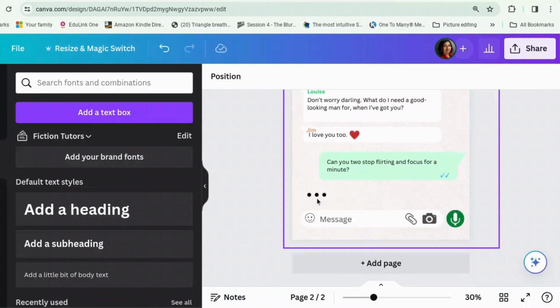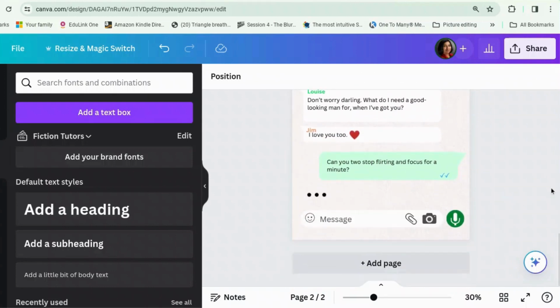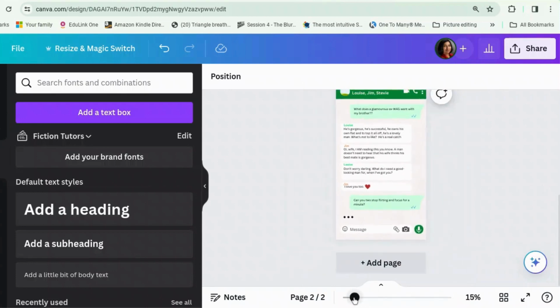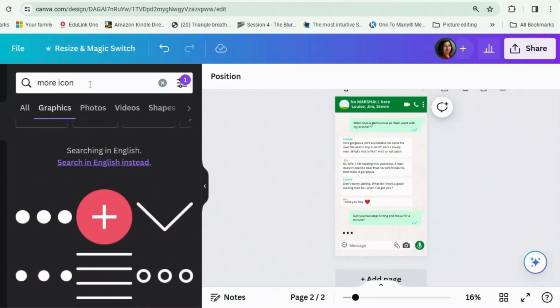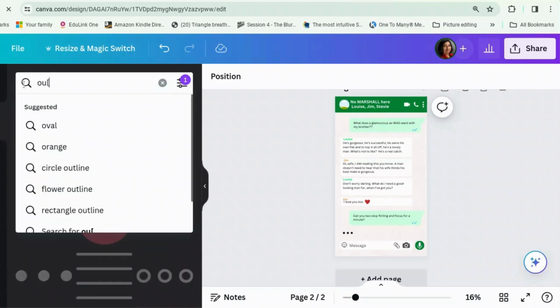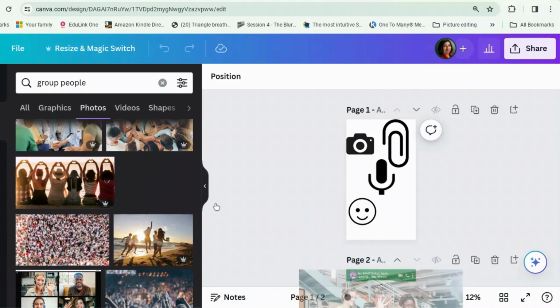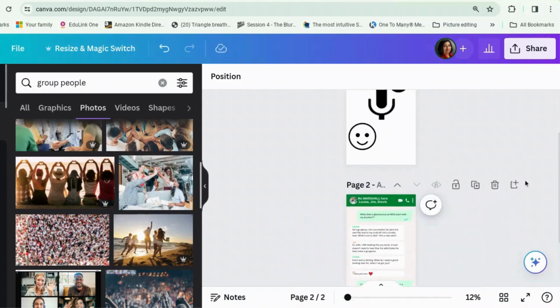Okay. So this is hopefully a full conversation. Now, if you wanted to, you could put an image into this frame here. So let's find group. Okay, let's drop them into there.